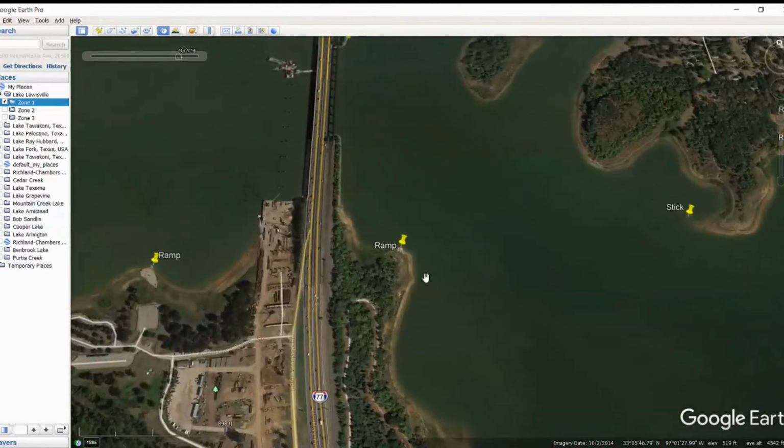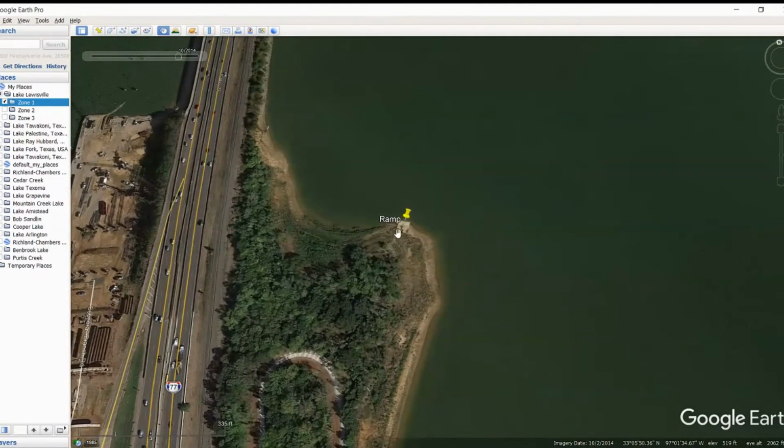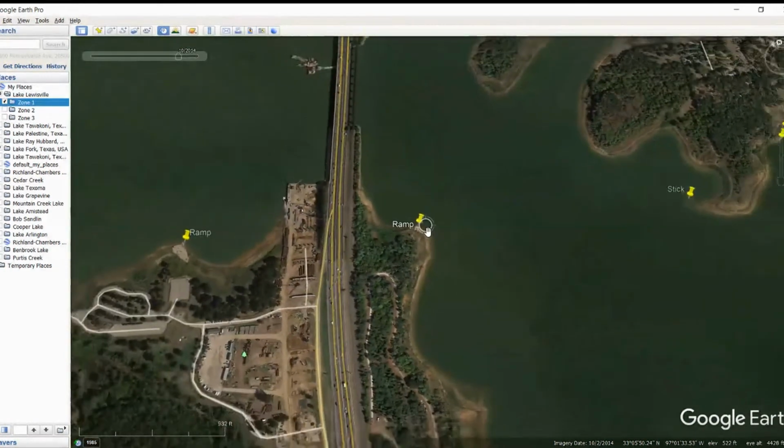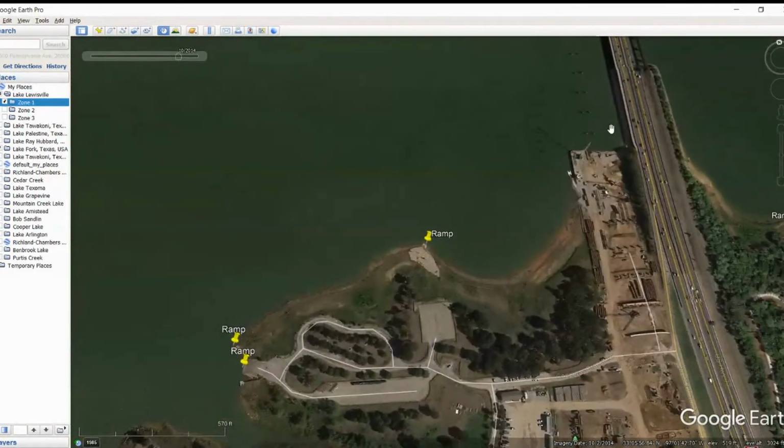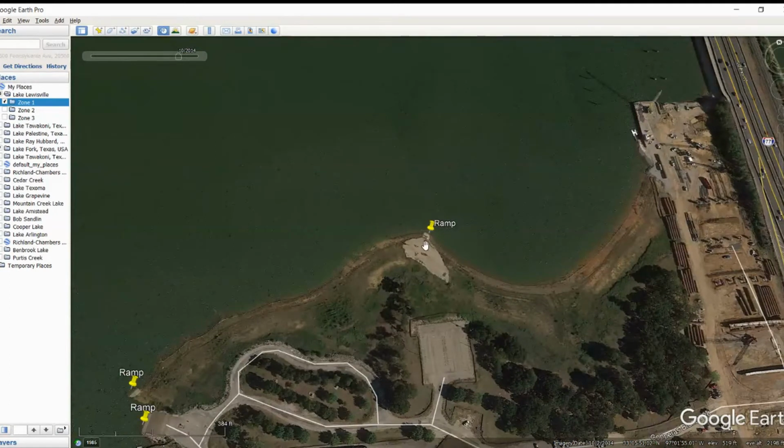And then moving up here, we've got an old ramp that's kind of sticking out here. I don't know if these are ramps or old road beds. So I'm going to kind of use them both loosely, because I'm just telling from a Google image, it looks like an old ramp, but it could also be an old road bed as well. So take a look at that. And then moving over here, obviously this bridge and everything's a lot different now, but moving over here, there's an old ramp that's buried as well. So take a look at that.